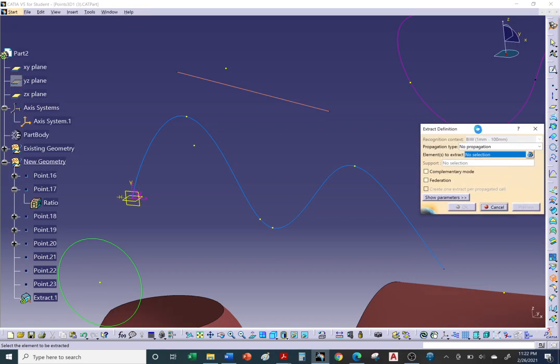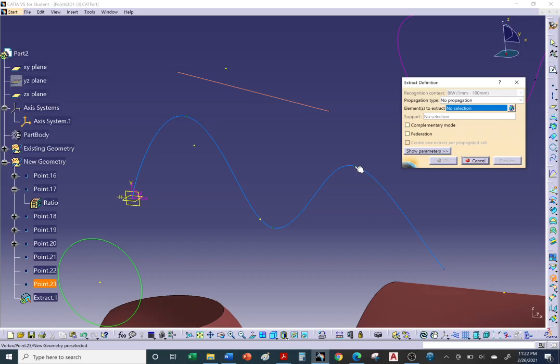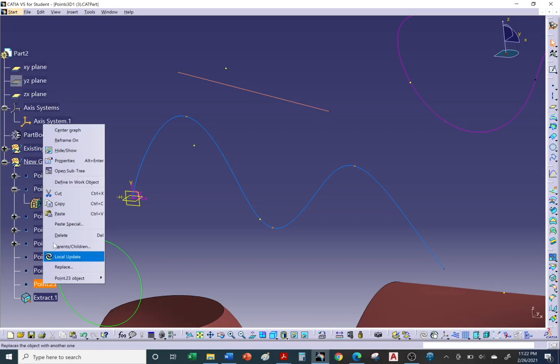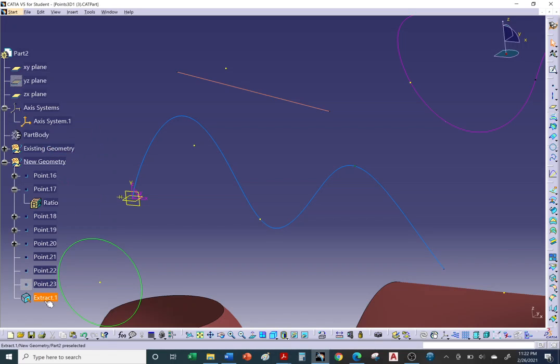Let's say I wanted to extract this one out of the 3. So you select it. See, it's telling me, okay, you're selecting this point out of the 3. So all 3 right now are joined. I just need to borrow one of the 3 and hit OK. And see, there it is. So now as a group, point 23, as a group of 3, I can always hide it. Say, hey, I don't need all 3. I'm just going to borrow the one I need, the one on the far right.